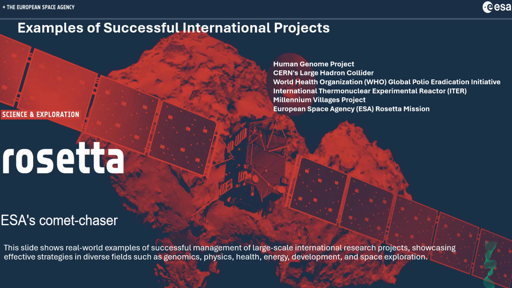CERN, everybody knows about a little bit, especially at Michigan State University, since we are a major competitor to it now, thankfully. But CERN's Large Hadron Collider is a collaborative project involving over 10,000 scientists and engineers from more than 100 countries. The project has achieved significant scientific breakthroughs through effective international coordination and shared research infrastructure. And like I said, MSU's FRIB, the Facility for Rare Isotope Beams, is a major CERN competitor now as we are building and getting everything up online and running there as well.